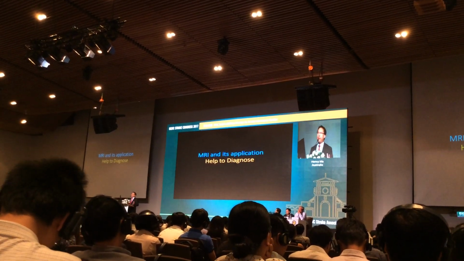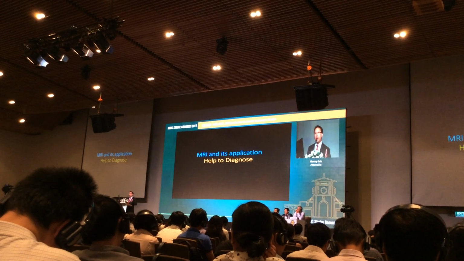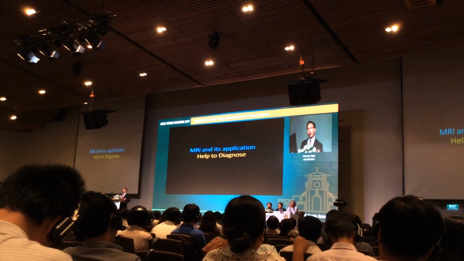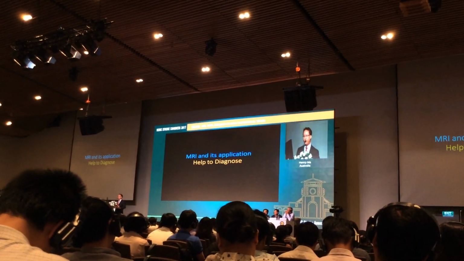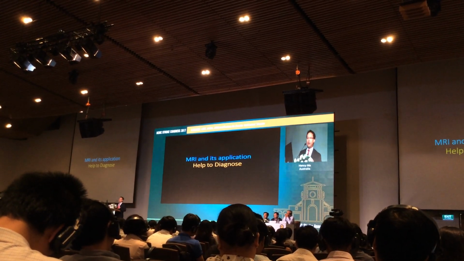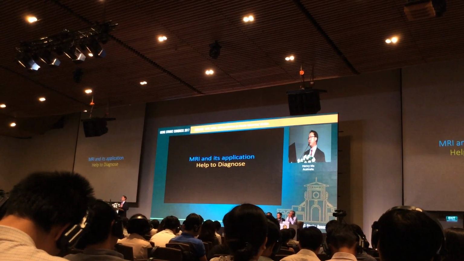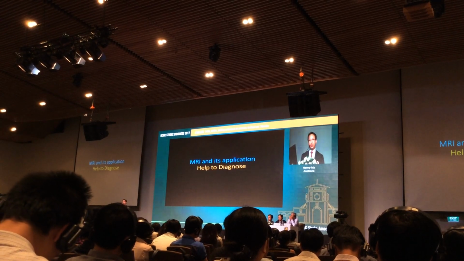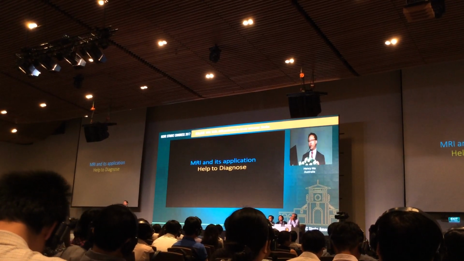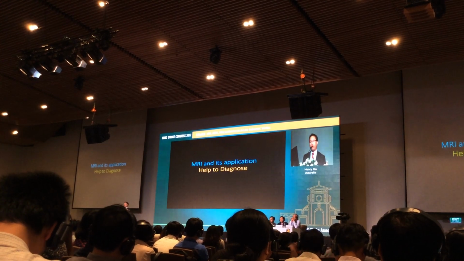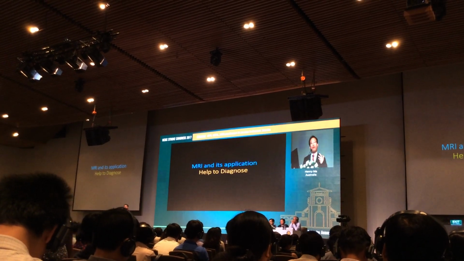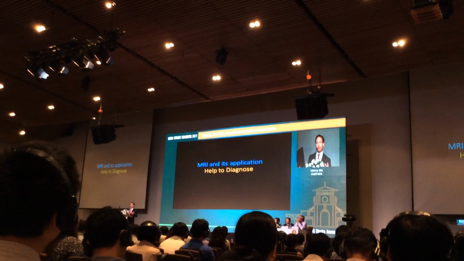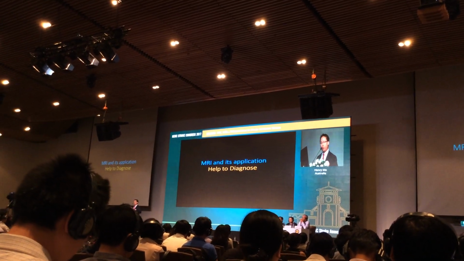So now I've gone through the basic sequences of MRI, so I'm going to try to apply this in the acute stroke setting to see how they fit in and how they can become useful. Firstly, MRI to me, the most important thing is helping me to make the diagnosis. I do sometimes, from time to time, do what I call hot DWI, meaning that I've done the whole CT sequence, or sometimes I've just got a non-contrast CT. I need to know, is this a functional patient or is it a migraine? I do an acute DWI to look for ischemic changes. I will show you some of this.